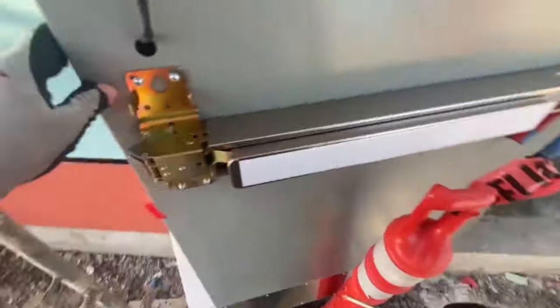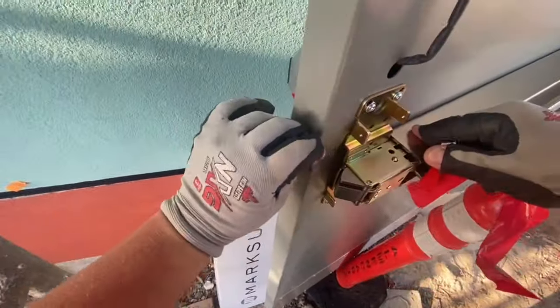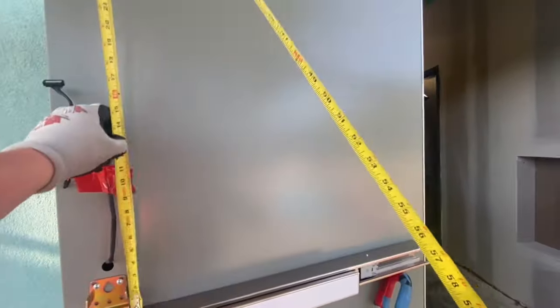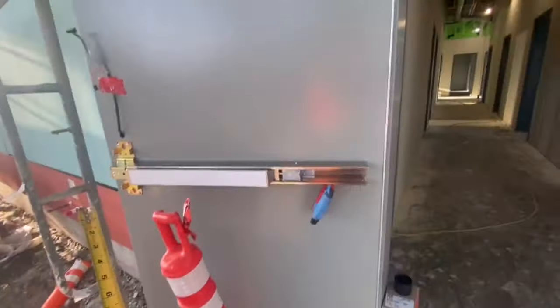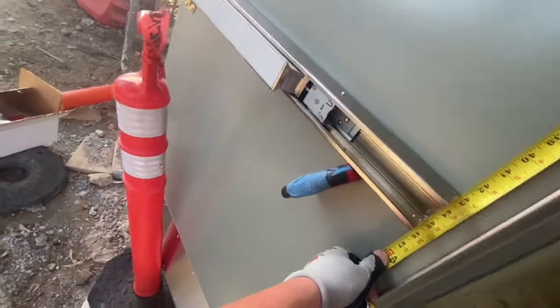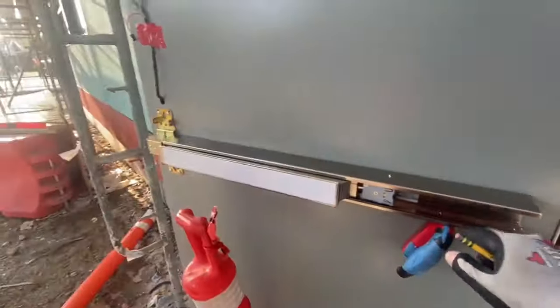And then once those are tight, I'm going to remove that tape. Don't need that tape to hold that trim on anymore. The trim's mounted to the door now through the panic, and I'm going to get me a number here and match so that at least I know I'm installing the panic bar straight with the head of the door. We set these frames, the frames are level, we swung the doors, the door heads are level, and the reveal's great.